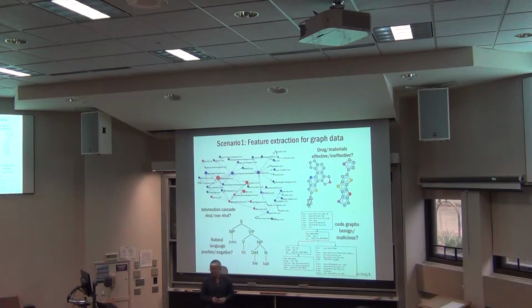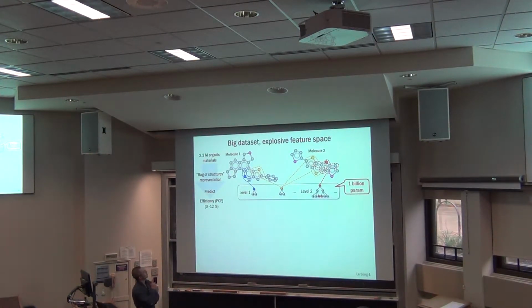information on the nodes. So let me show you one application where it involves a large amount of data. We got this data from the Harvard Clean Energy Project. They have done DFT computation for 2.3 million organic molecules. All these molecules are trying to target high power conversion efficiency from sunlight to energy. They have done this DFT calculation for many years, okay, to collect this 2.3 million data set. Each one of these molecules is attached with a number between 0 and 12 for the power conversion efficiency.